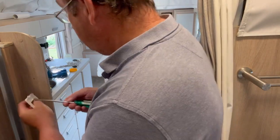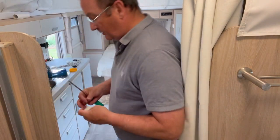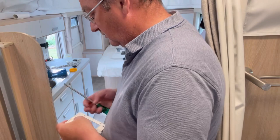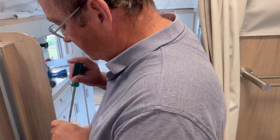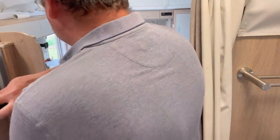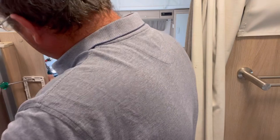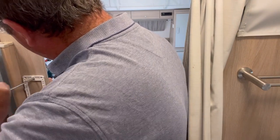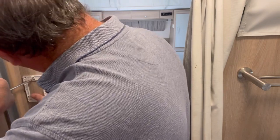Now, don't drop the screws. I always try and use stainless screws for all the work on a caravan. If you do camping down by the beach, it pays off in the long run. They're pretty cheap these days anyway. Get them from Bunnings. Marine grade if you have a choice.